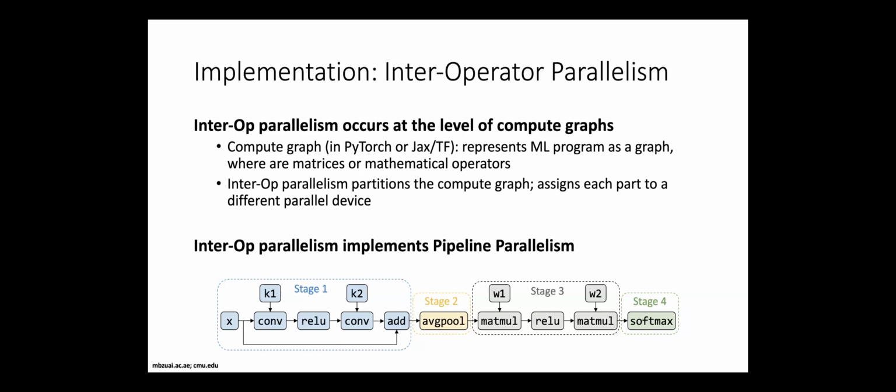Okay, so there are two levels of parallelism that happen at the systems level. One is inter-operator parallelism, in which this graph is partitioned and each part is shipped off to a different compute device. In the example below, you see stage 1, stage 2, stage 3, and stage 4 in a forward pass of a very simple looking part of a neural network. And you can think of each stage as going to a different GPU. And when each GPU computes the operations on that stage, it's going to pass the, I'm sorry, are you checking?